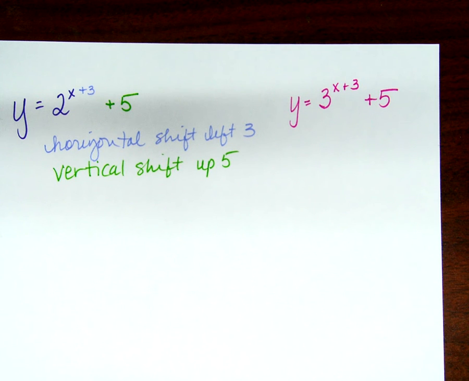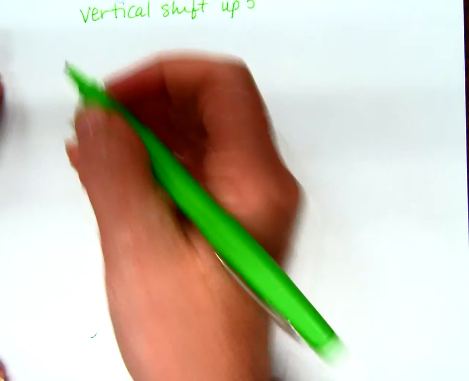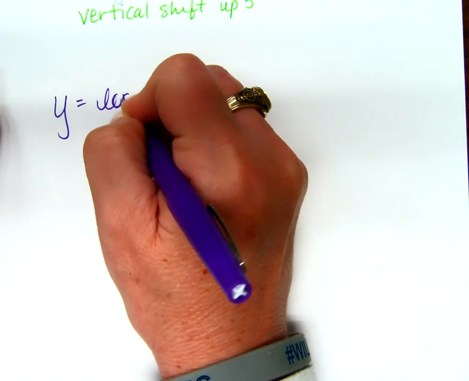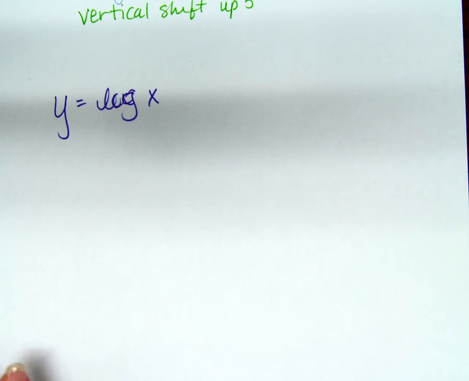Okay, so do I need to go over all of the things that we do, or do you remember all of the transformational things that we have? Plus, it's on the top of your worksheet, right? In case you need to have that. All right, then let's talk about logs. Y equals log of x. That's a weird g. I'm sorry about that. What's inside or outside here?